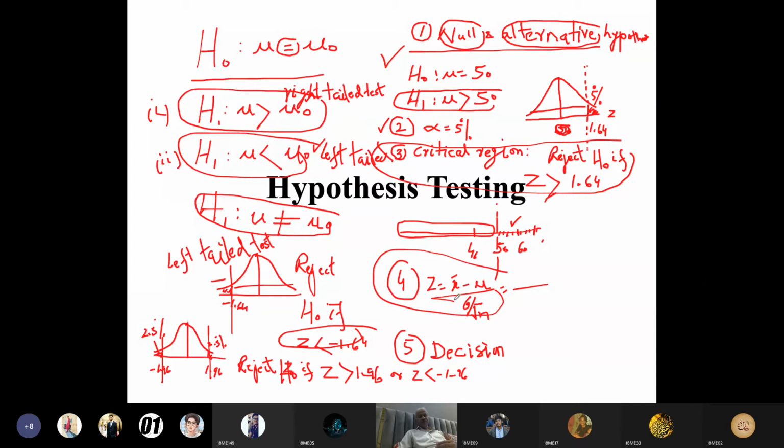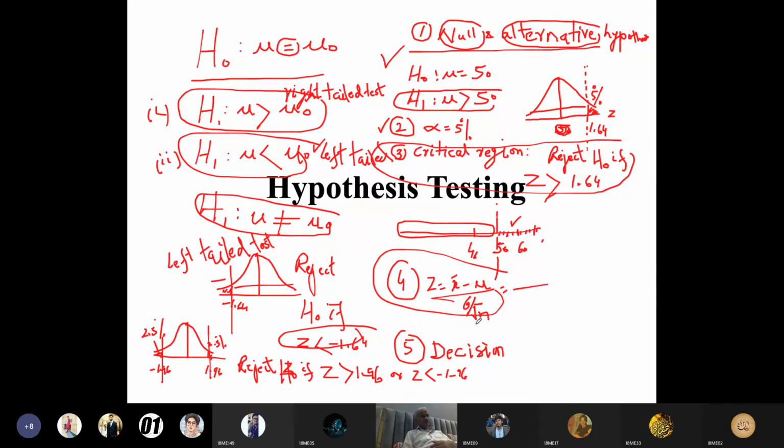So the test is performed by the formula Z equals x bar minus mu over sigma over root n. The whole task within hypothesis testing is decision making. We will be making a decision about the claim being made by the manufacturer. Whatever the claim is made for the population, that claim is to be tested. What do we do? We draw a sample and we take the sample's mean.